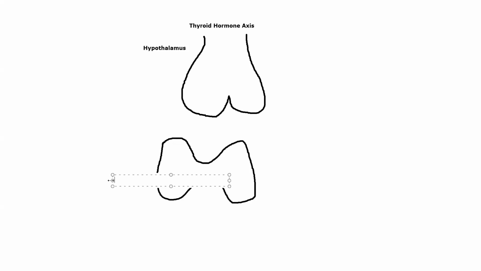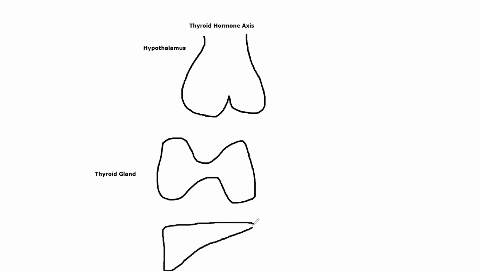And then we've got the actual thyroid gland. So this is what our thyroid gland looks like. We've got these two large lobes with 4 poles, right? This is our thyroid gland. And then lastly, we can speak about some of the target tissues as the final structure involved. One of the major ones is going to be the liver, and then the kidneys as well, but we'll just draw the liver here for simplicity.